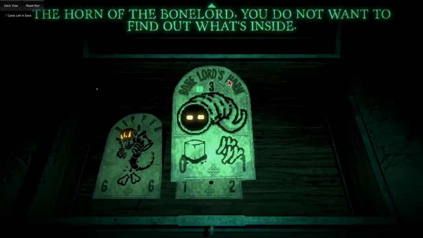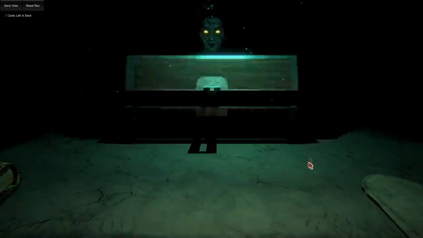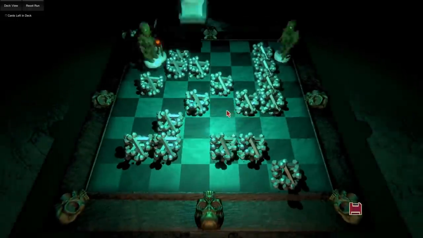And the Bone Lord's horn. The horn of the Bone Lord. You do not want to find out what's inside. It's a 3 cost, 2 energy, gives you 4 bones, and also has something inside of it. I think I'm gonna go with this. I don't know what's inside of it, but it's supposed to be a legendary, so theoretically.